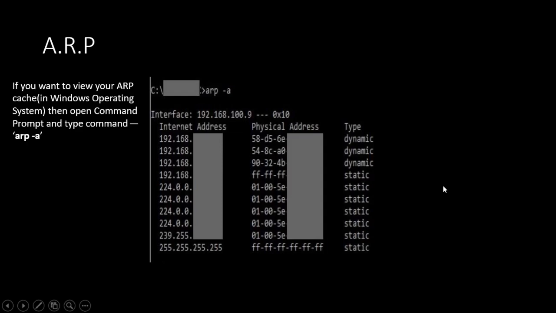Now your browser has a cache, right? It saves the IP addresses of the websites you visit, and it enables it to load the pages faster. When you type in Google, it already has it in its cache, so it picks it and displays the web page quickly for you, right? Now that is it. It's more like an index, right? It keeps or stores IP addresses matched to already gathered physical addresses or MAC addresses, and they all correspond. This corresponds to this, this corresponds to this, this corresponds to this, and it gives you the type as well.